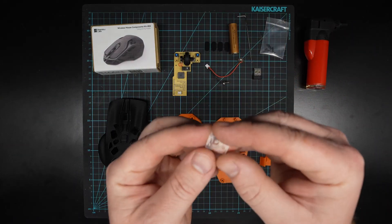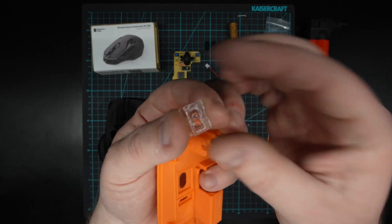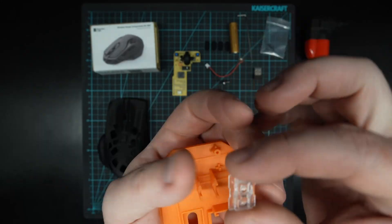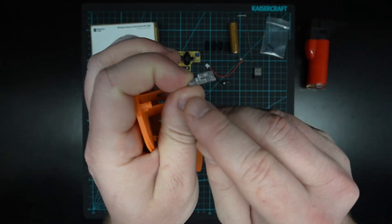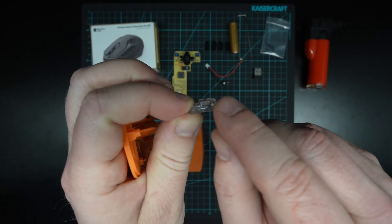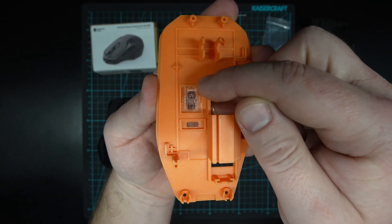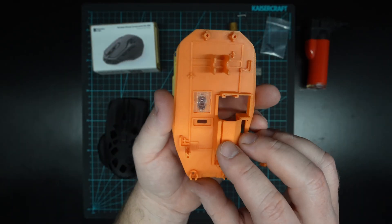The next thing you want to do is take this little laser screen. Take your base component — if you look carefully you can see it has a fat end at the top and then it flattens down on the other end. The fat end will go towards the mouse wheel and it just drops in. It has a flat side as well, so you don't want to put that side in — you want this raised area to be sticking out. The fatter end is at the top and it's sticking out like that.